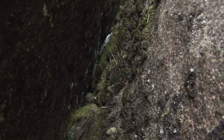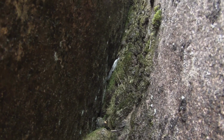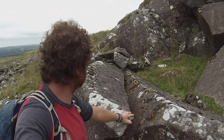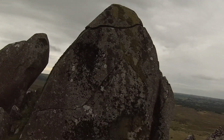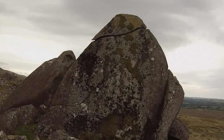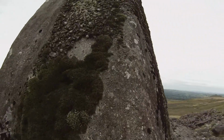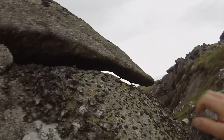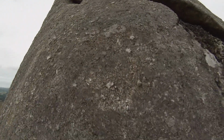There's something white down there, which I don't know what that is. Some mould or something. The scale of it, look, huge. Again, it's like a boat, size of a boat. There's another ringing bell there, look. I bet that one is a ringer. It's quite high up. Similar shape end to it. I bet with a big stone it might.